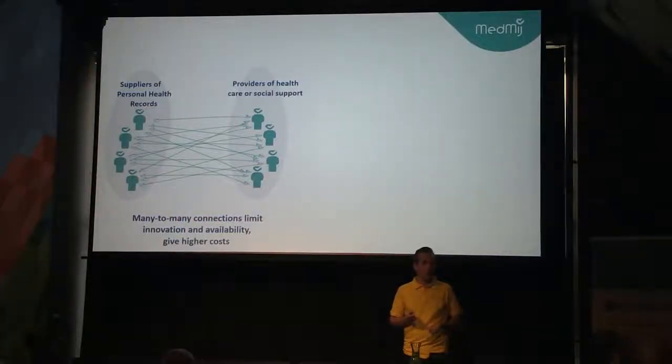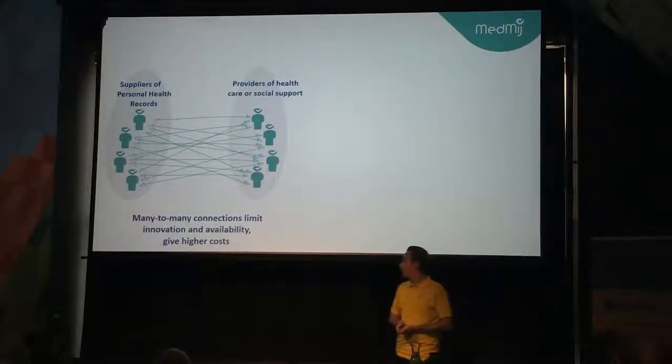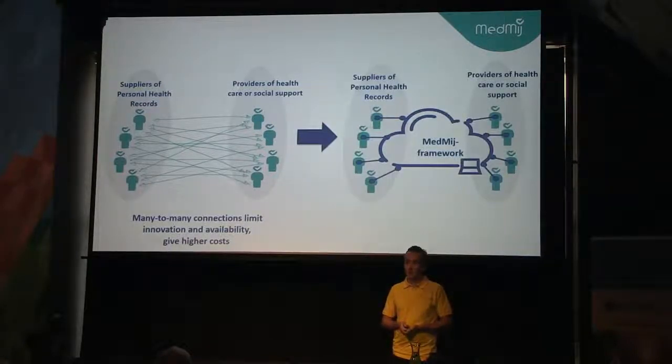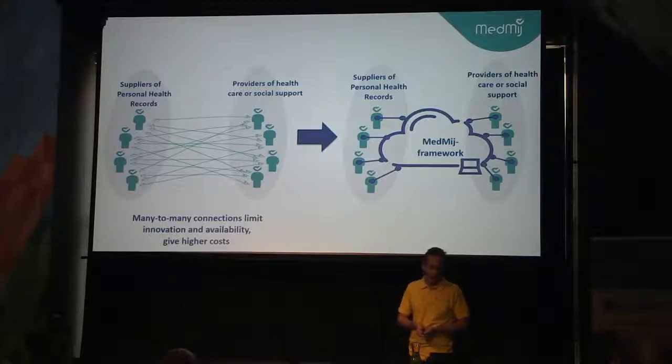And one of the important reasons MedMij created the framework is to solve the many-to-many connections. Because if we have so many personal health record suppliers and they need to connect to all healthcare providers, you will have many-to-many connections that will limit innovation and will definitely increase the costs. So MedMij is going to sit in the middle with the framework and let everyone connect through those service providers we talked about in the beginning.